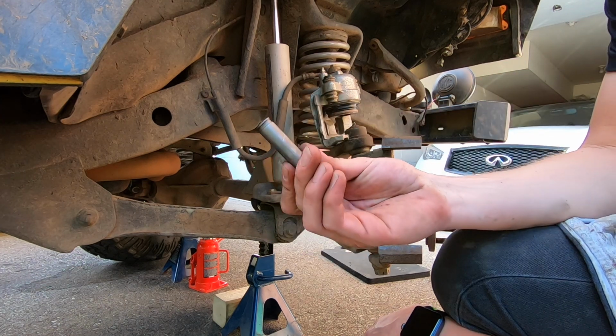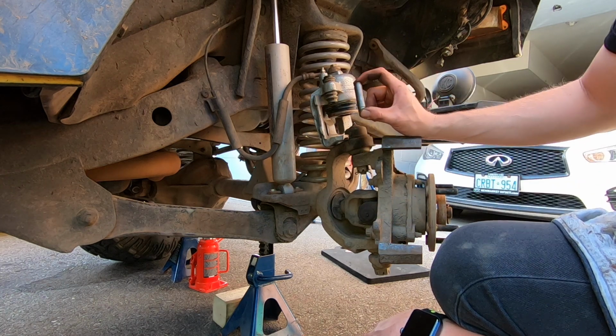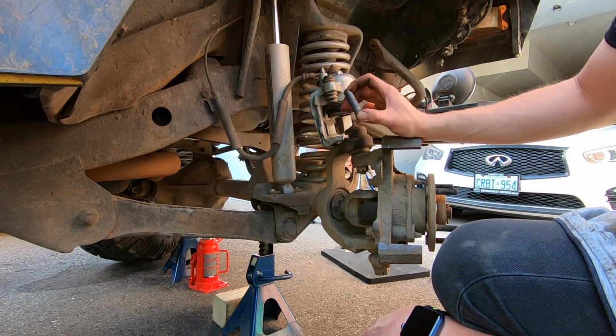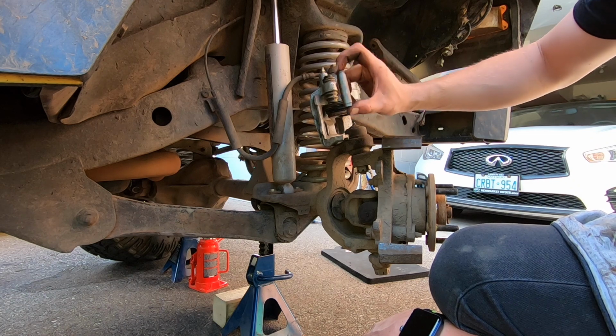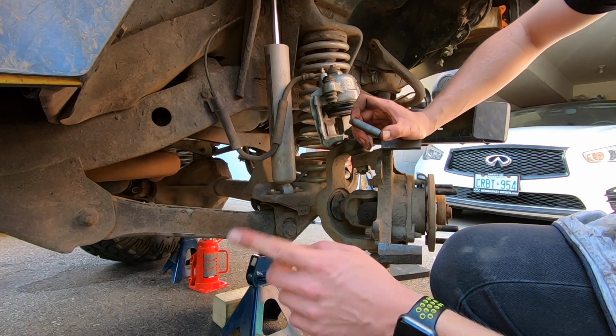I don't know why this one is like this, but maybe this is the reason why we're having the issue of this side getting used up quicker than the other side. It's not sliding as easy and it's not releasing the pads. But I know now why we have the brake pull.